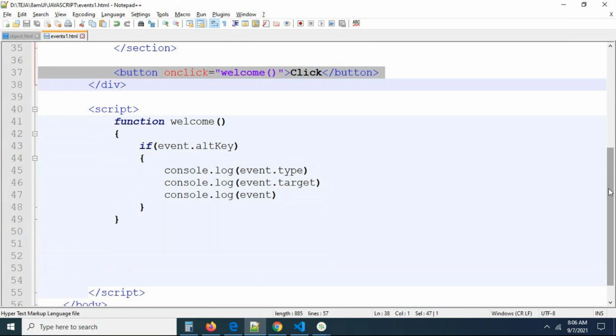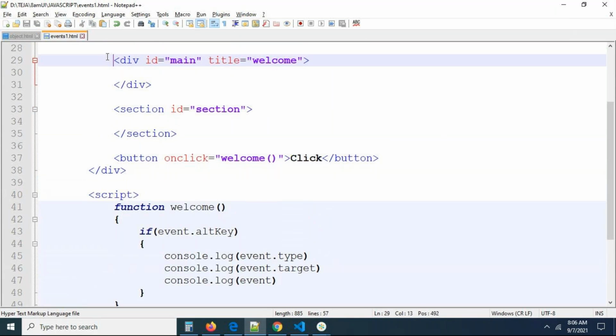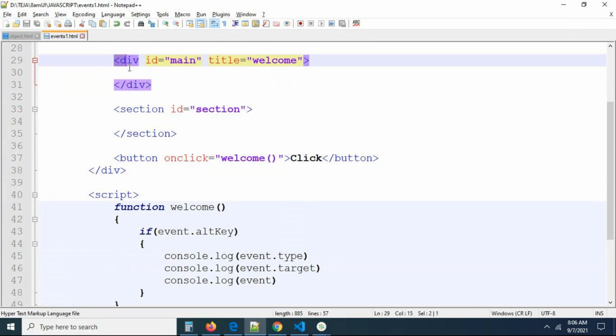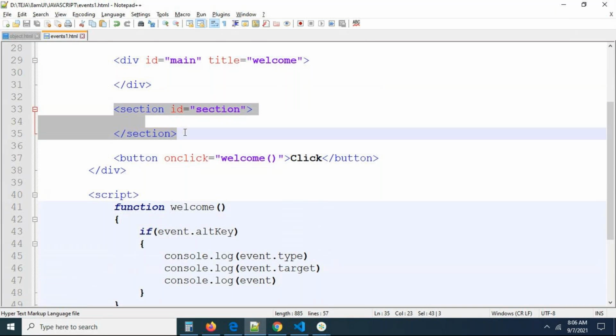And one more thing, we are able to understand how we can bind data to an element. By using the innerHTML property, we are able to bind data to the main div, as well as to the section element. So on click of the button. If you want, you can do it on load of the button also, but there are some other events. We will check them all together.